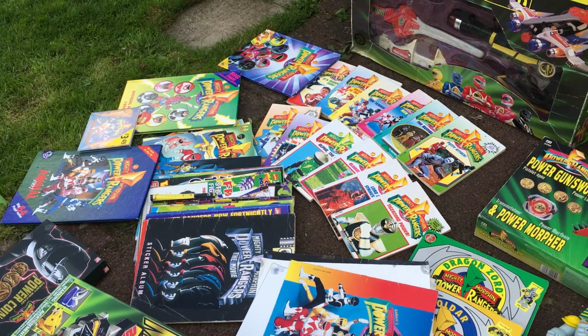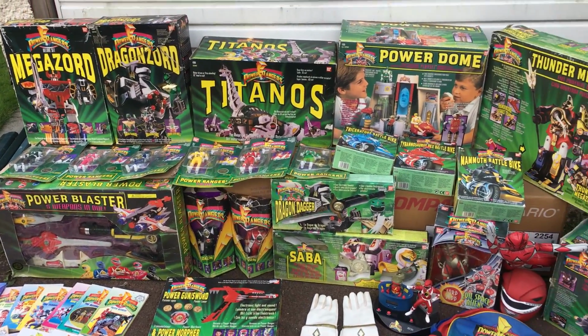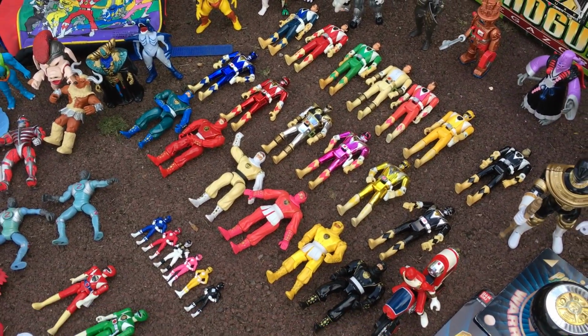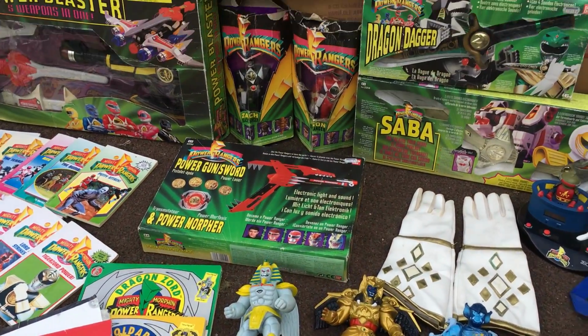Obviously, Mighty Morphin is the huge corner piece here. For that, I've got loads of book, comic and magazine tie-ins. Toy-wise, I've got all of the Megazords, Command Center and Season 1 bikes, various villains in different scales, flip heads, the morpher, the weapons. It was definitely a huge chunk of the collection. After that, things aren't quite as bountiful, and there are a few reasons for that.